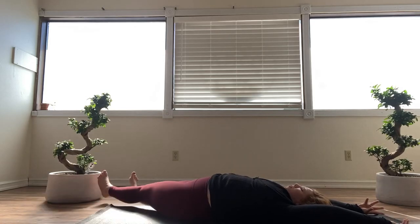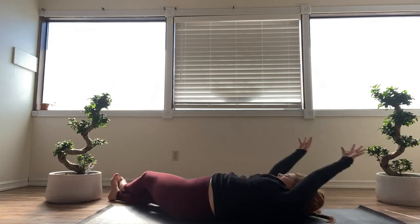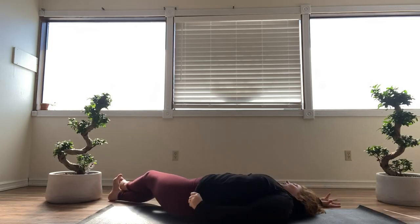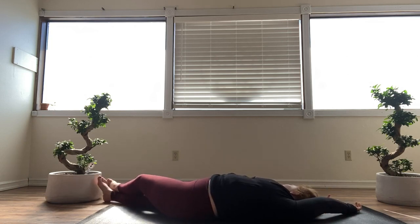So walking the feet over towards the right now, crossing the ankles if it feels good for you. Reaching the arms now, creating this side body stretch. Breathing space into that left side body. So feeling that space in between your armpit and the hip beginning to open up with the breath. Our side body is the bridge from our upper body and our lower body. So as we open up this area, we open up everything else, get into that connective tissue.